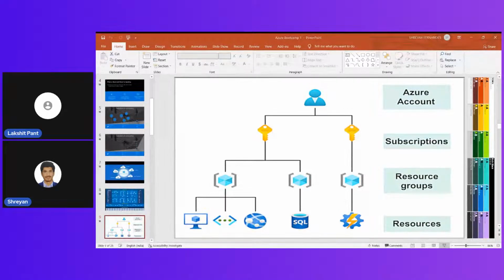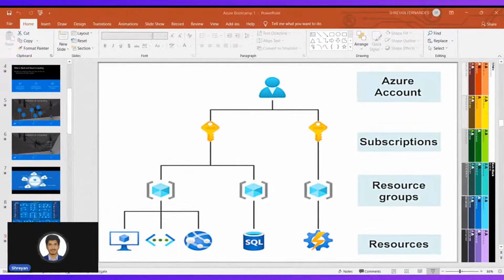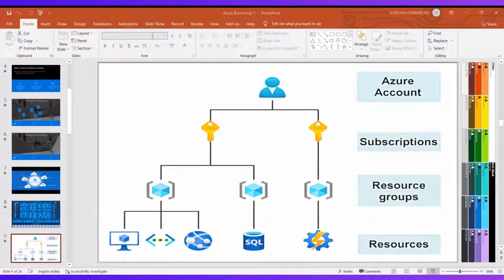Yeah. So firstly, you need to have an Azure account, and then you need to have an active subscription. Now, if you are a full-time college enrolled student, you can use your college email ID and get $100 for free. As I told you, you need to pay for the services that you use, right? So it's not a free thing that you can avail, but of course, you need to pay something. Usually, if you are a working professional, you can have your credit card linked to your Azure account, and then you can have a pay as you go subscription. In case you're a student, you can have your own student subscription, which is a complimentary service by Microsoft.